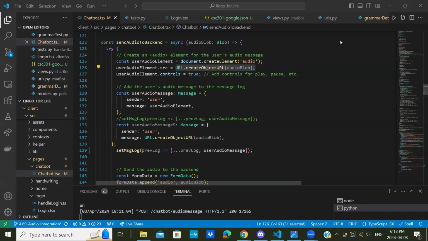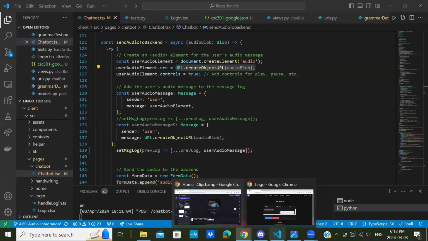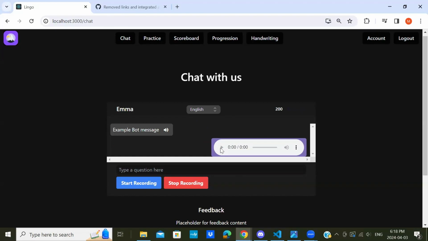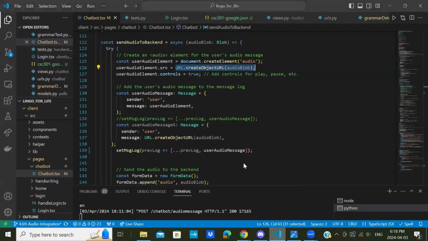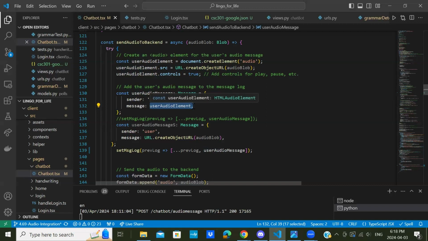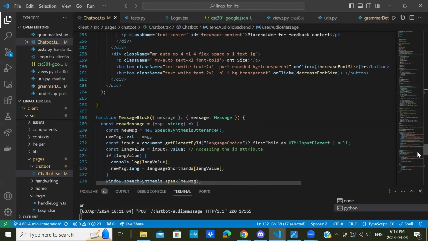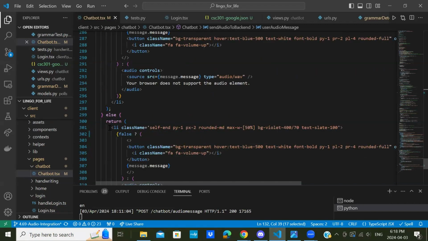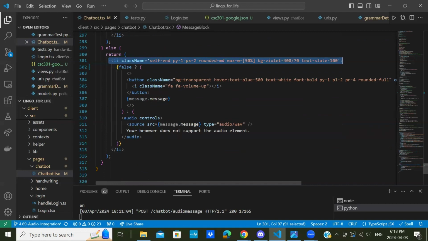Moving on to the technical challenge that I faced. I was in charge of integrating the audio aspect into the chatbot itself, and here I was unable to do this at first. When I was trying to integrate the chatbot, the audio was unplayable, and this is because I was passing this directly into the chat itself. So notice right here, I have this user audio element. When you're passing this in directly, React tends to serialize these. So by the time you get to the return right here, this is where you're actually returning the HTML, it'll try to render the message, but it actually won't be able to because it gets serialized.